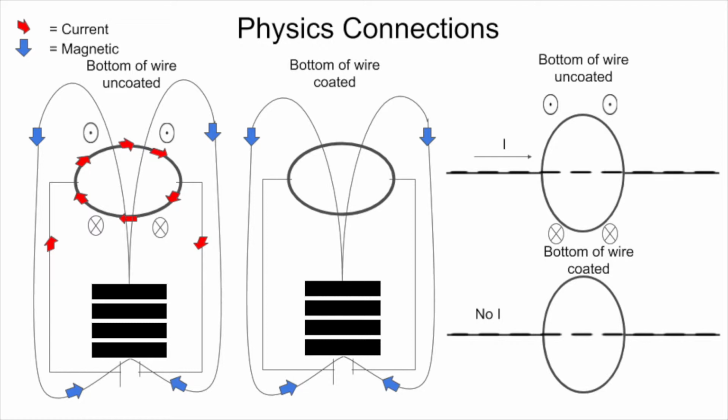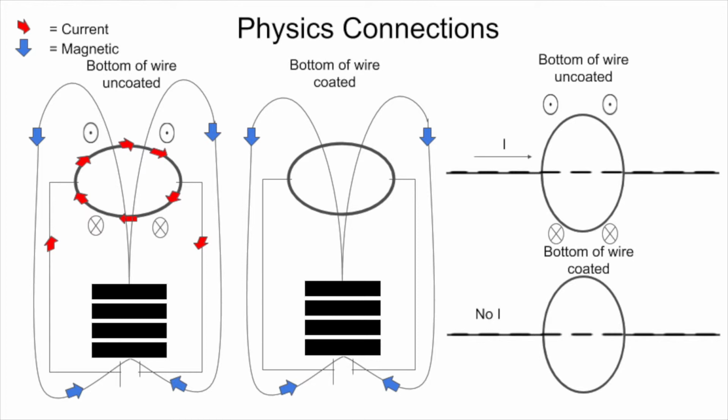The two different models that we have here are one where the wire is coated and one where the wire is uncoated. This is each half of the wire. When the wire is uncoated, we will have current flowing through the copper wire, or copper stand, into the copper wire, which will induce a magnetic force from the current times length times magnetic field onto the copper coil, allowing it to spin.